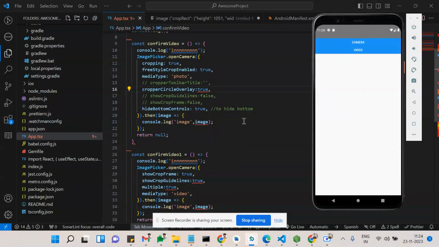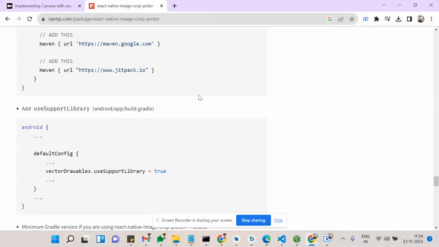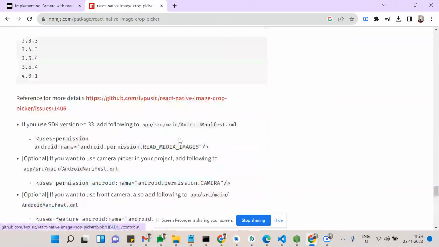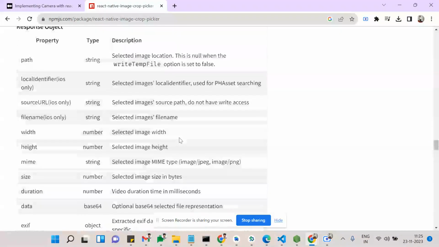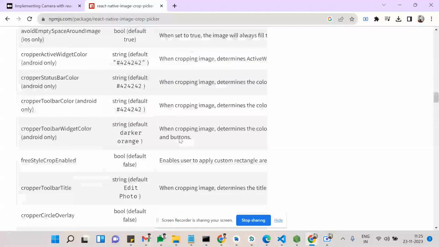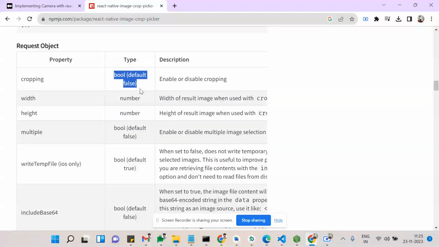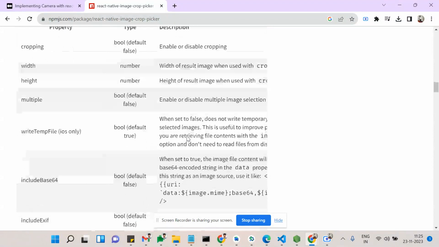If you need to know more about this, you can easily go and check this website. In this npm package, they have given a few things, like cropping with the type, height, and multiple. Multiple is only for enabling or disabling multiple image selections.